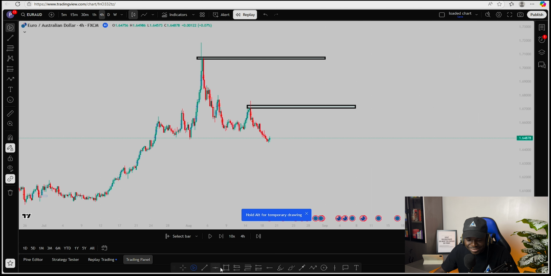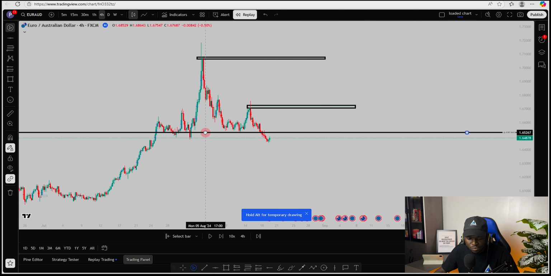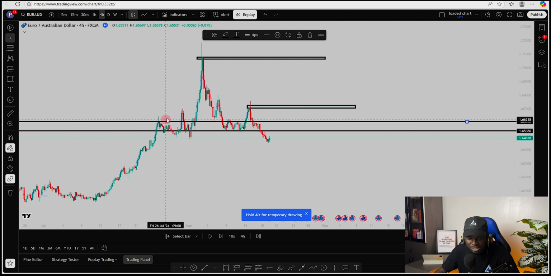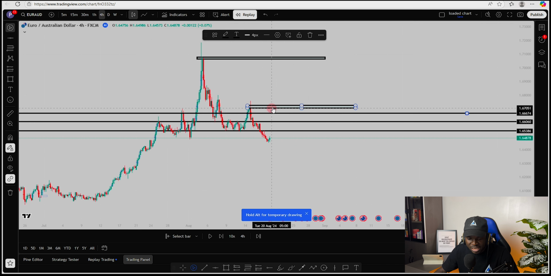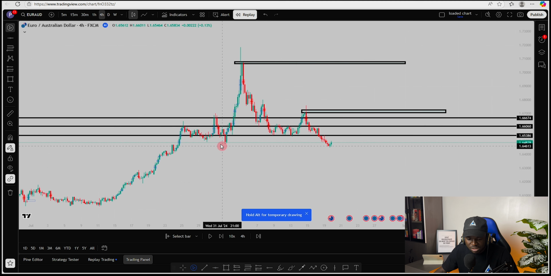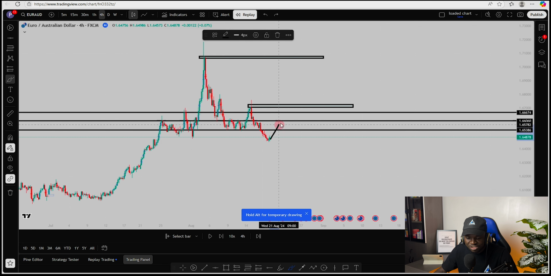So where is the recent key level zone? We have a key level zone here, then we have a key level zone around this place. We have this zone here, right? Because price action reacted multiple times around this zone some time ago, there is a high tendency that if price action retests this zone, price will react and give us a sell opportunity to the downside.